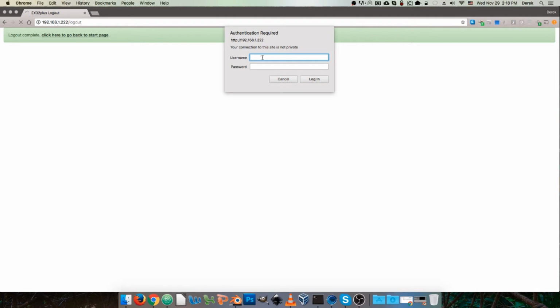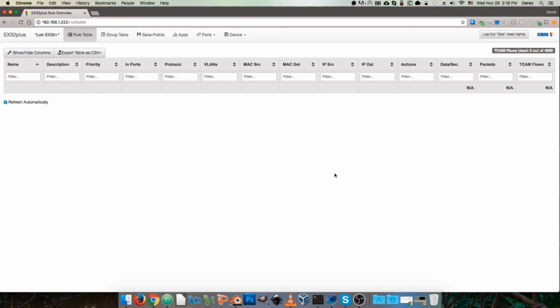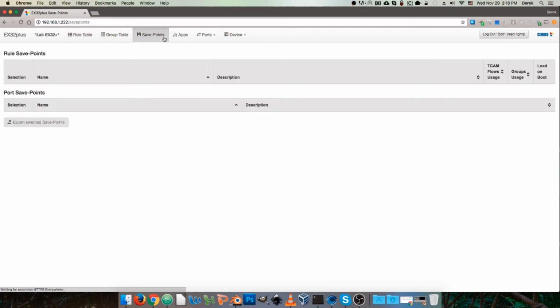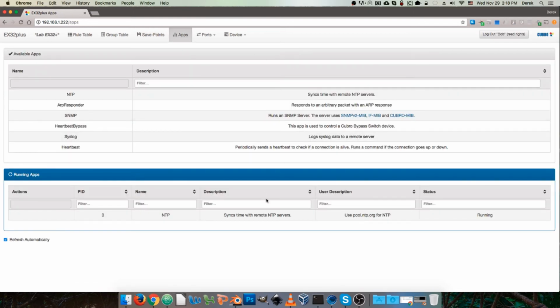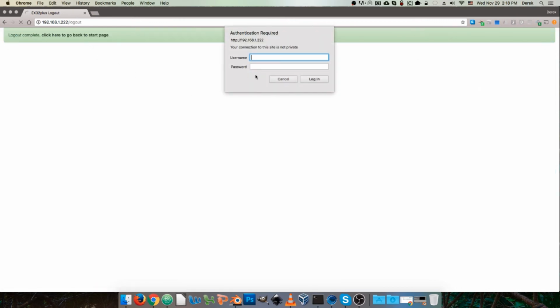Now let's log Joe out and take a look at Bob. Okay, Bob doesn't even have the option to pretend he's in charge because he doesn't get access to add roles or add groups or anything like that. Similarly speaking, he can only view the save points and what's in configuration, apps. We can see what's here and we can see what's running, but we can't change anything. And likewise, everything that I showed you with the write level user is also off limits to the read level user. Okay, we'll go back to our admin here.